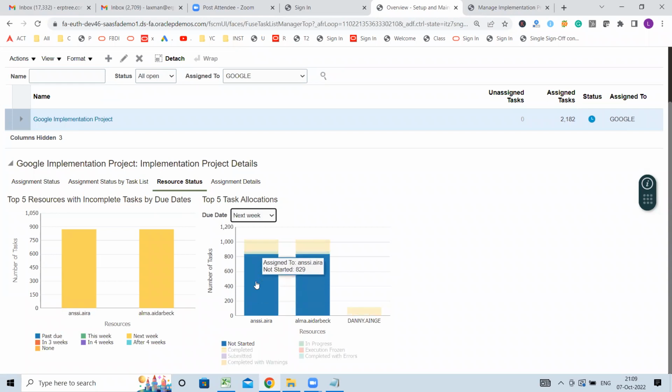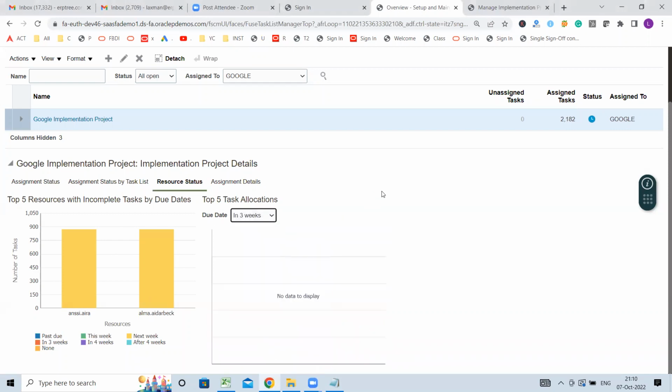So in the next week, these tasks are assigned to these 3 users. Later, in 3 weeks, nothing.